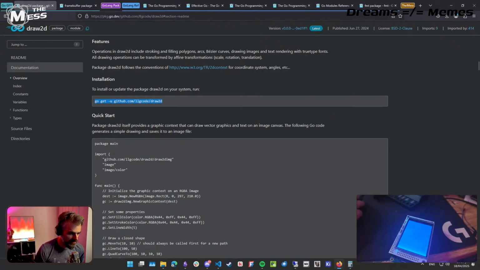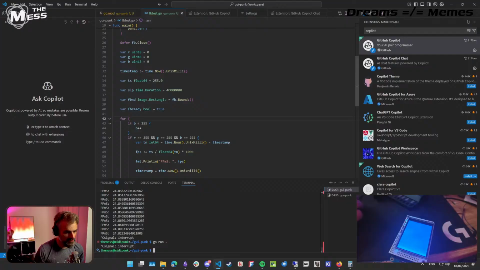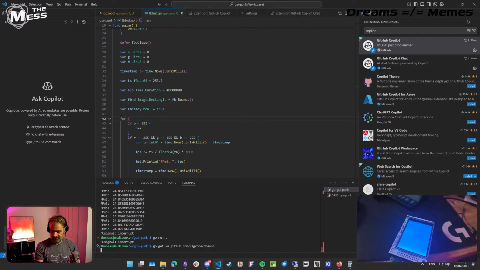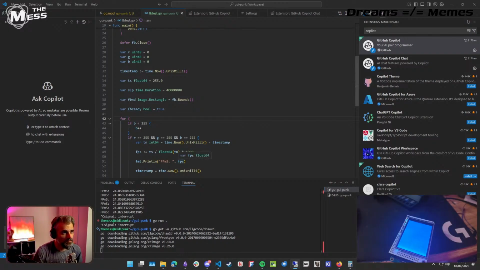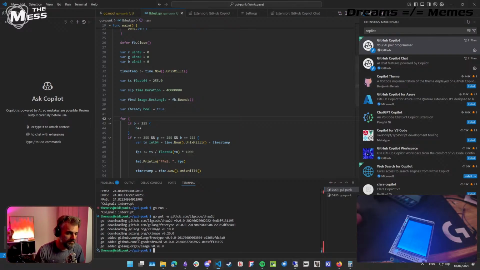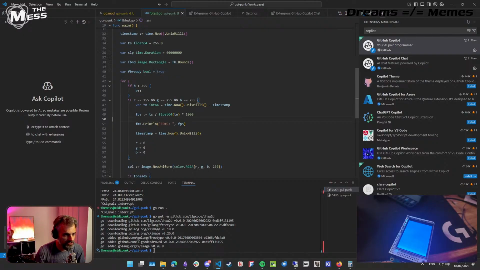All right, well, let's bring the package in and see what happens. So we have now added this. We got free type draw 2D and Golang image.